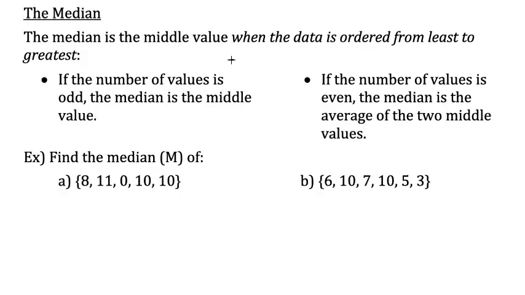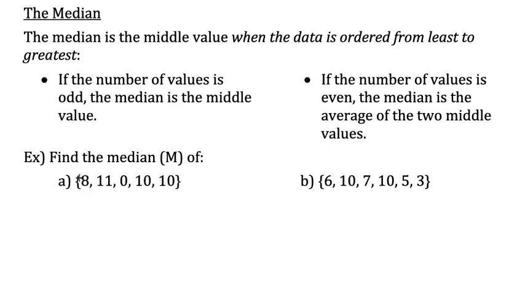Another common measure of center is the median, and it's the middle value when the data is ordered from least to greatest. That's an easy one to forget, so remember when you're finding the middle value is meaningless unless we've put the numbers in order from least to greatest. All right, now the middle number is sometimes the actual middle number, but sometimes if there's an even number of values in the data set, there's not one middle number, there's two middle numbers. So in that case, the median is the average of those two middle values.